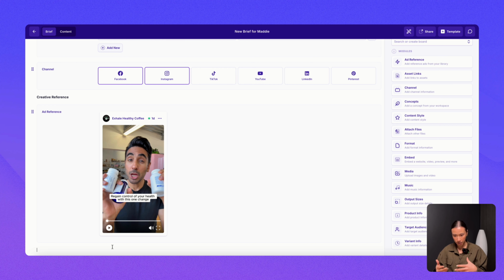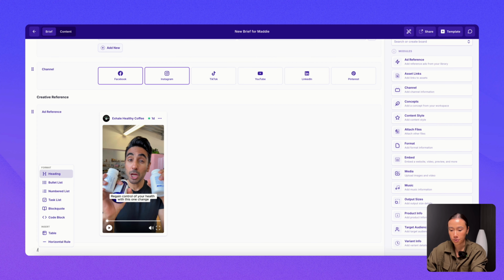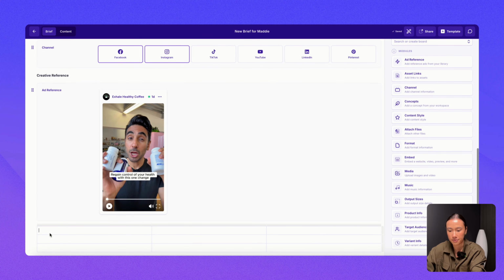If you're briefing a content creator, this is the way that I like to brief in scripts. So you can write a slash and you have all of these options to choose from. And I particularly like briefing in a table. And I will label this table in 3 different sections. I'll say the scene, the voiceover or the script, and then the text or the visual. And what this does is the scene allows you to say, what is that person doing in the brief? So let's say I'm holding product up to camera.